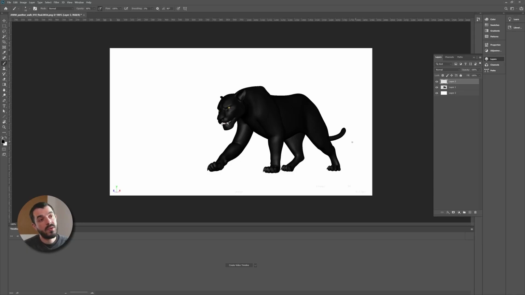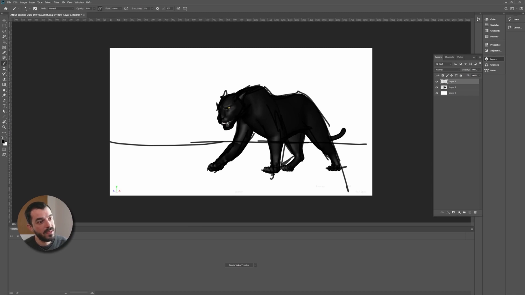And now you can just start drawing something. So I'm going to behave as if I didn't know how to draw, so I'm just going to draw a bad horizon line, and maybe for the panther I'm just going to draw over it real quick, just to give me an impression of the shape in there. In this scenario, we're just thinking about staging this thing so that the framing looks appealing and the character is clearly visible on screen.